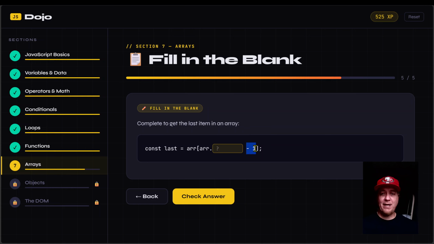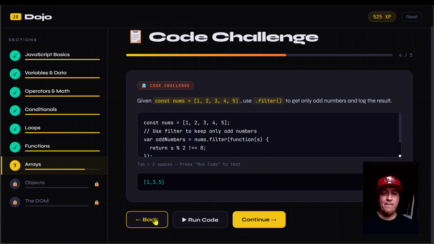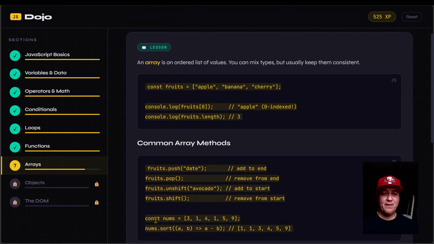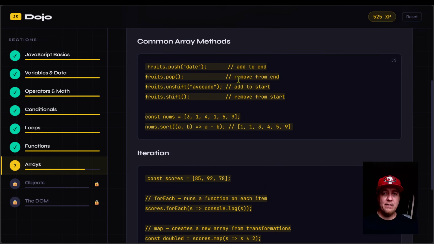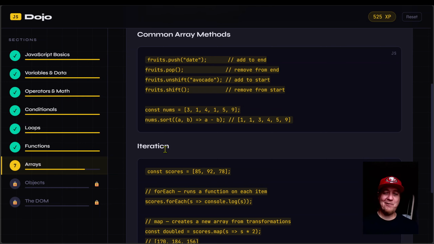You know, this actually minus 1 makes it a little trickier because some programming languages, if you automatically just put minus 1, it actually just searches to the end. So let's look and go back just to be fair. Make sure how they're doing this. So we want the last one. So let's see. Remove from the end. So I would say dot pop. So we would actually do this. I feel like we're going to get this one wrong because of that minus 1. Let's see if it actually teaches us something here, though. Let's go forward.